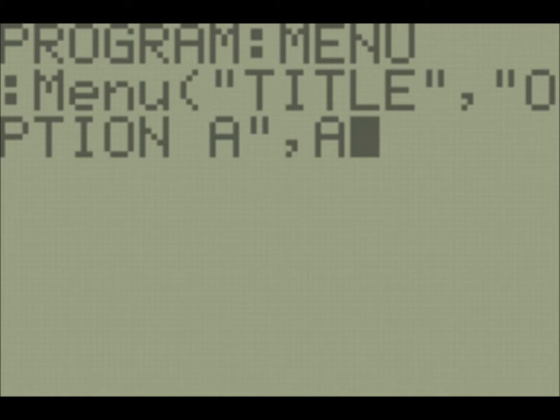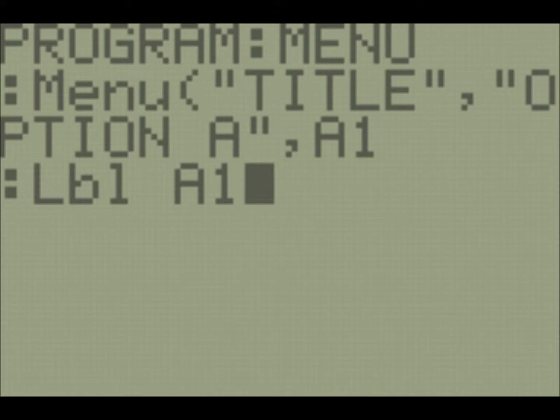So we'll use the identifier of our label. So this is the thing that we would put after our label, or we would put after our go-to in order to get to that label. So we're going to create a label A1, and we can go ahead and create it now. Label A1. And now this menu, if you select option A, is going to jump execution to this label A1.